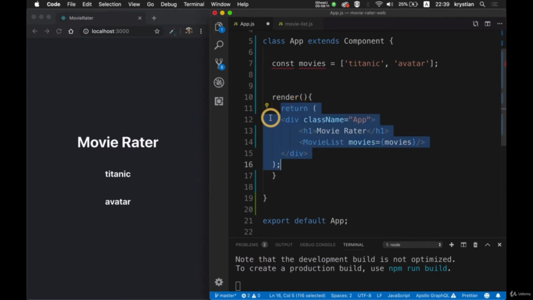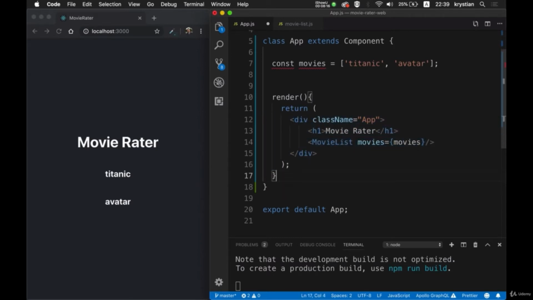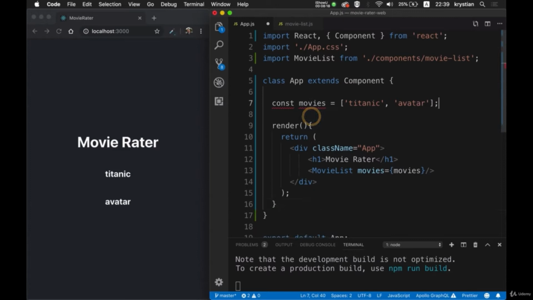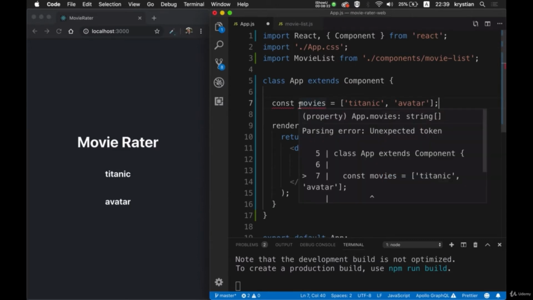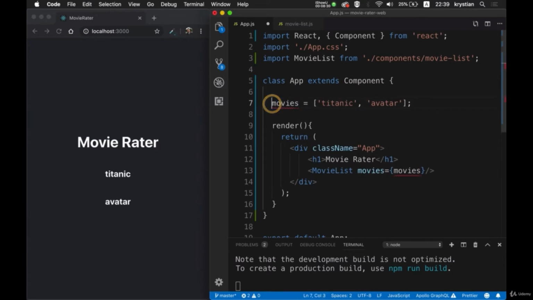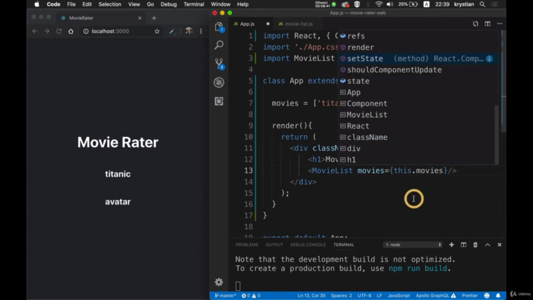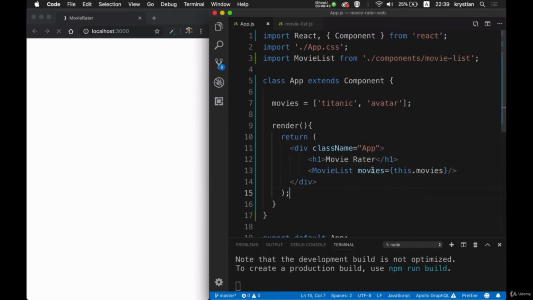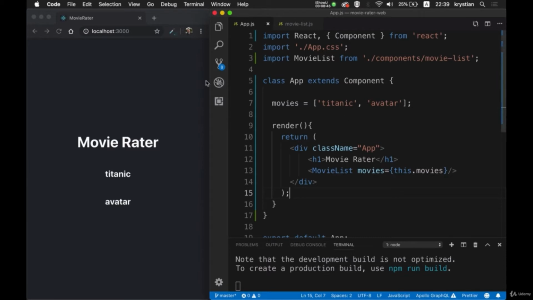So basically at this point everything is the same as it was, except it's not a function anymore, it's just a class-based component. This time we don't do it like that. But what I can do is name this as a normal movies. So this is a property of the class, and then I can refer to this.movies like that. Okay, I will save it now. Everything is working as it was. We have our class-based component for an app.